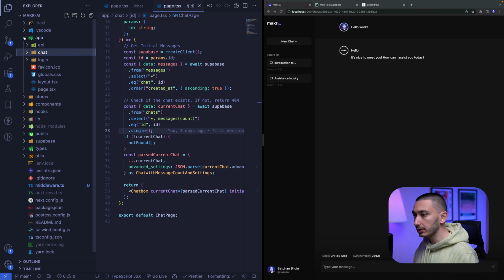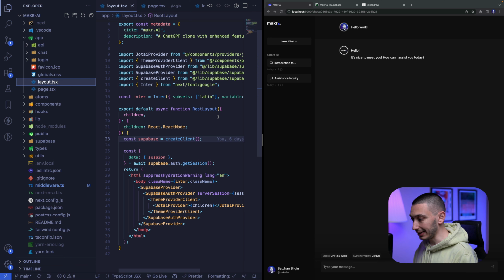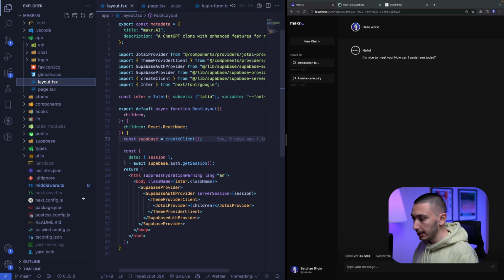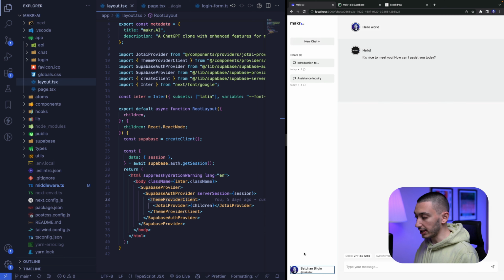Okay, cool. Now we can check our layouts first to understand how we structure our app. In the root layout, we have our providers: the Supabase provider, to use a single Supabase instance in our app; our Supabase auth provider to manage our user and the authentication logic; and the theme provider for this change theme functionality.